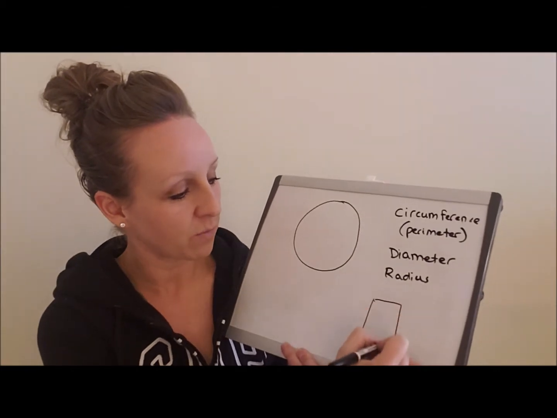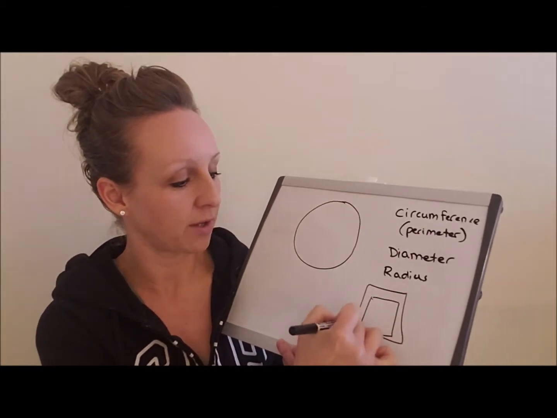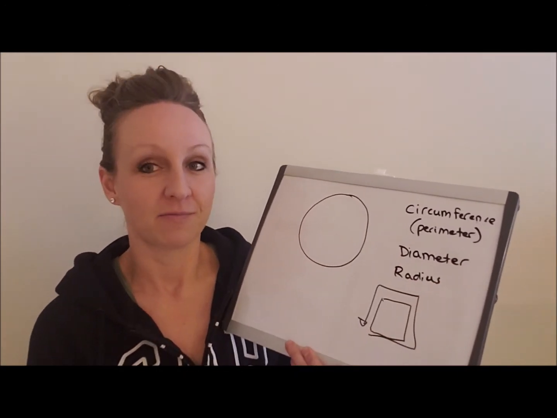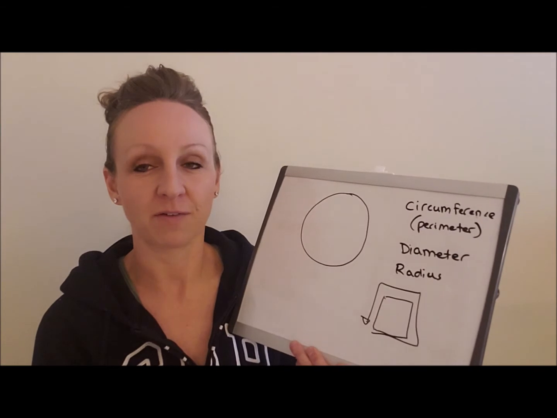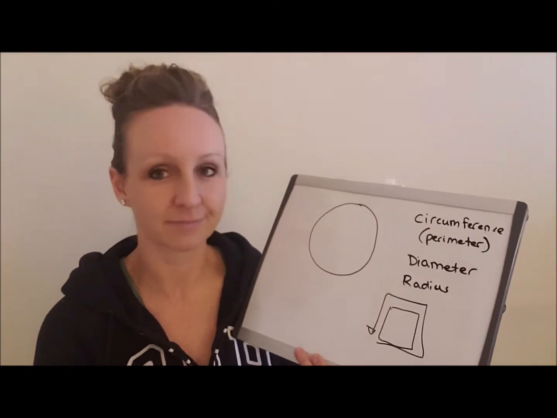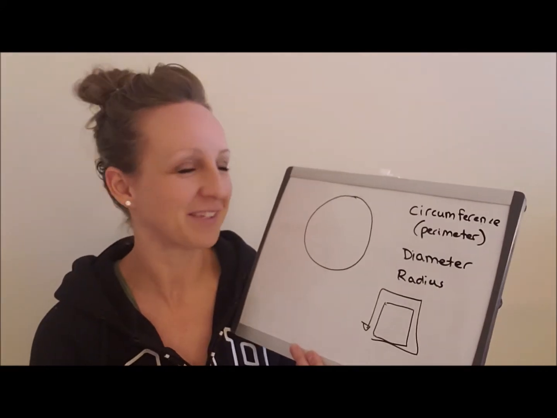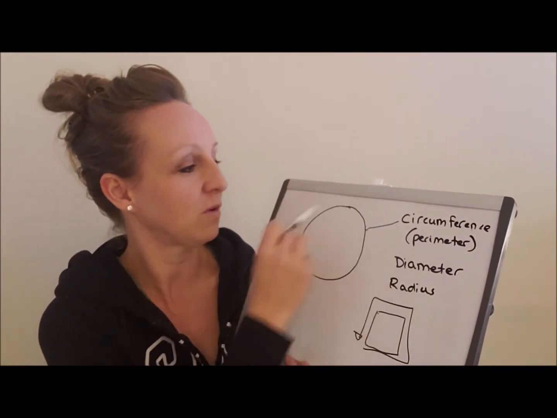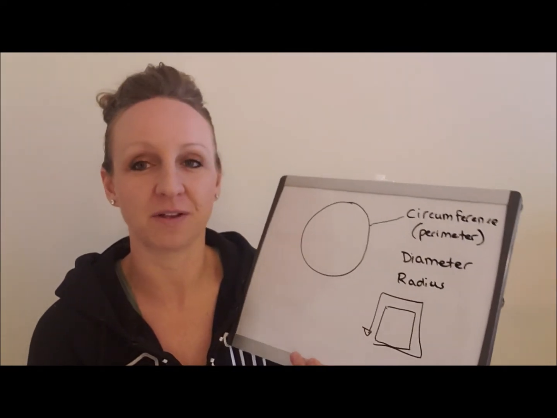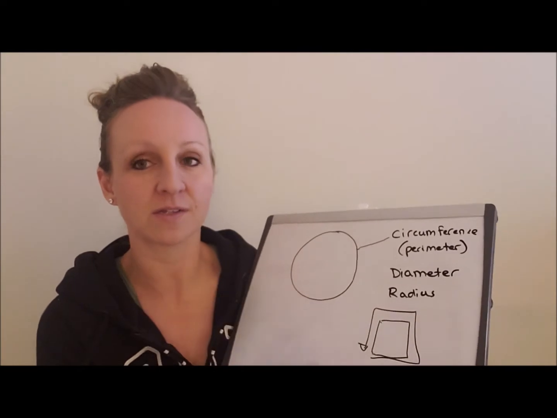So for some reason, when we are measuring with a square and we're measuring all the way around it, we call it perimeter. For some reason, when we have a circle and we're measuring around, we call it circumference. You're just measuring the distance around the circle, circumference. So we can even draw an arrow. That is the whole distance all the way around, start to finish around the circle. That's circumference.